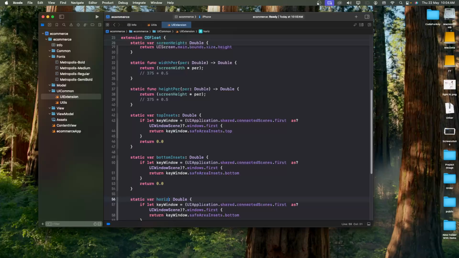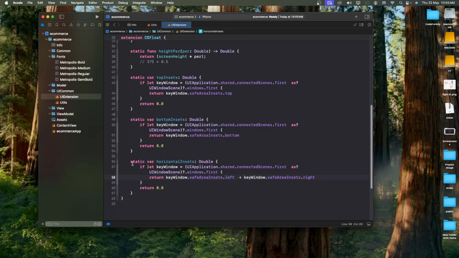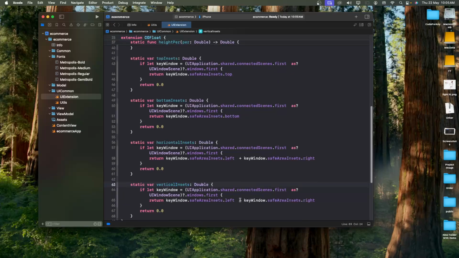Horizontal inset: we declare left plus right like here. Same as we create the vertical one. Change the name and declare the vertical inset, setting the top and the bottom like here.